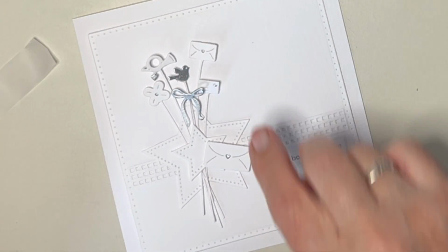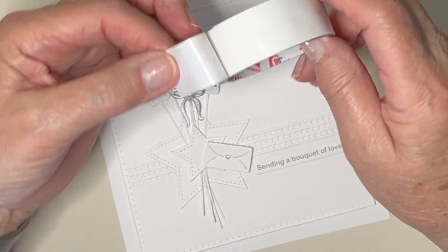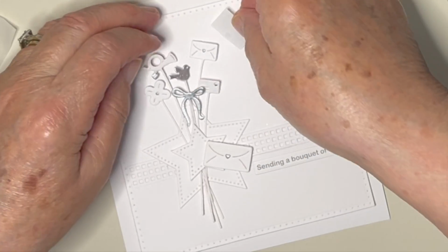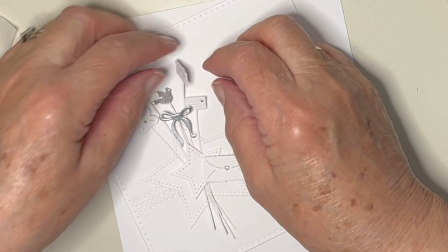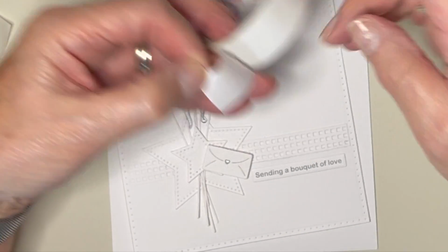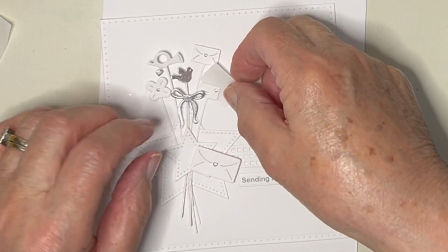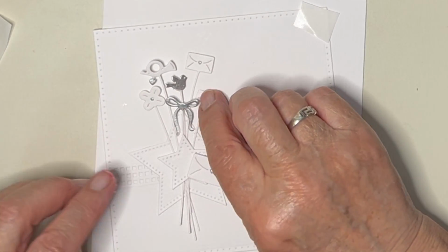I'm just wondering whether I need to put, I think for some of these, I may just put a little glue dot behind. And the way I do that, these are beautiful, tiny little ones. And what I do is this, cut it off very close, put it behind, press down, and then take off the backing paper, and then that will just stick. So I'll do it again. It's really a novel way of doing it. Cut very close to the glue dot, pop the glue dot underneath where it's going to go, take off the backing, and then you can stick it down.